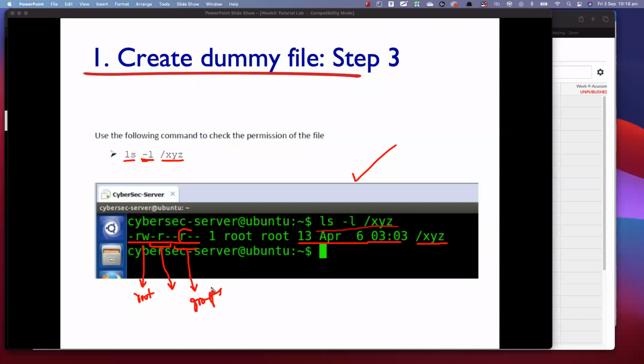And this last part actually mentions the group. So we are not in the group, so that doesn't relate to us. So the only thing, these two are related at the moment. So you see, root has read and write privilege, but any other user has only read privilege. So as any normal user, we are not able to make any changes to this file. Okay, remember when we created the file, we created it with sudo privileges, and then you put the password in, and then you put the content in. Okay, so that verifies that we don't have normal access to write this file.